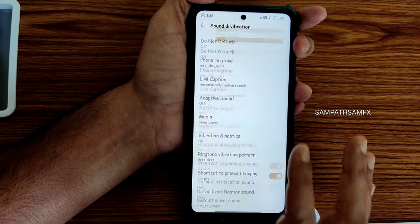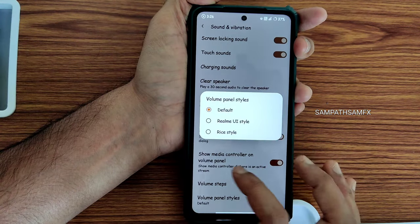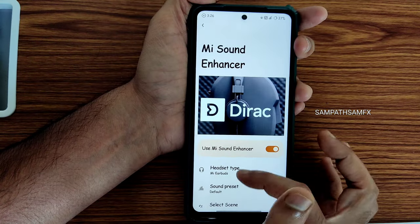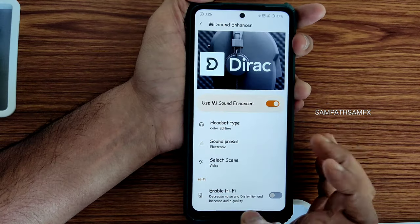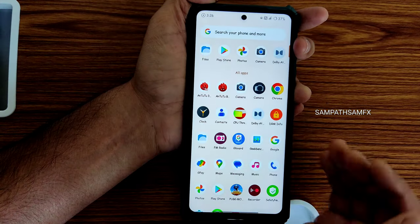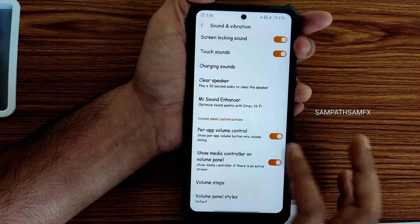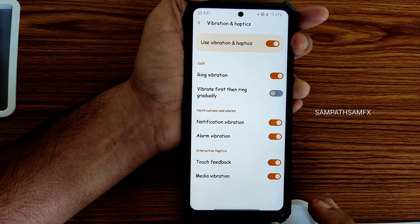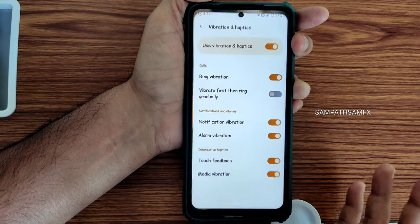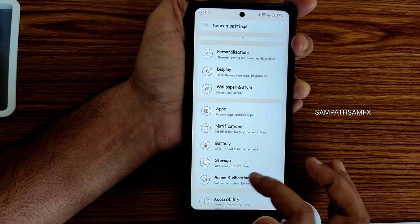Now moving into sound and vibration, you get basic sound, volume panel styles, Realme UI and Rice style, and direct sound settings are also given. You can choose the headphone type and preset and also scene from here. If you want to enhance, you can use this Moto Dolby Atmos that I already explained. And all these settings, vibration and haptics are also good. The vibration haptic feedback is also very good in this particular ROM, no problem regarding that.